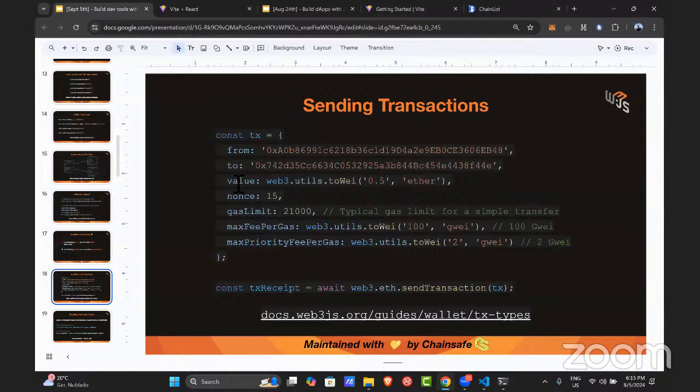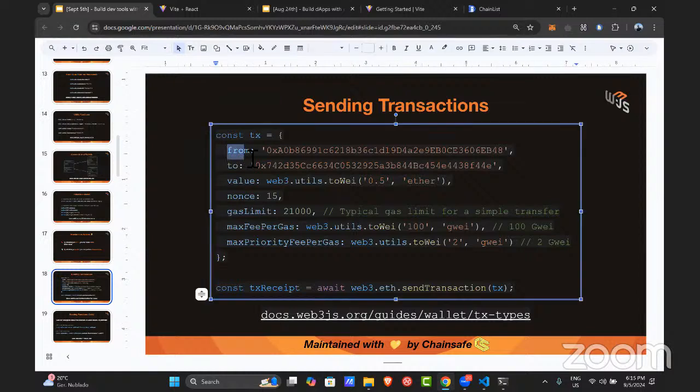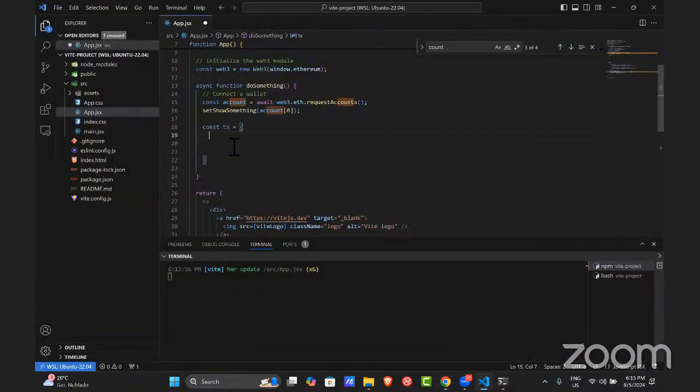We have from, to, value, nonce, gas limit, etc. But for Web3.js, you only need at least the from and the to. And then depending on what you are doing, you can add the data or the value. So let's just put from, to, and value, because we are sending value.